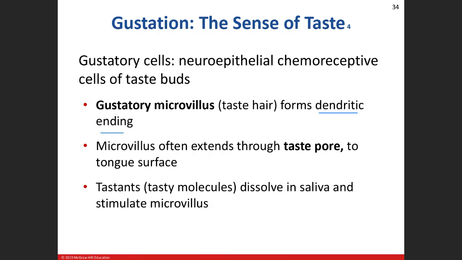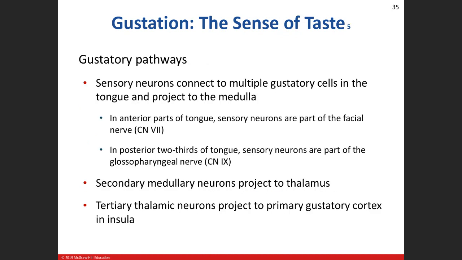So the tastants are going to dissolve right in the saliva because that's what the saliva is designed to do. It helps to break down certain food products on a chemical level. Also helps to coat the food. We want to make it lubricated so when you swallow it down, you're not tearing apart the inside of your throat, okay, and the esophagus here.